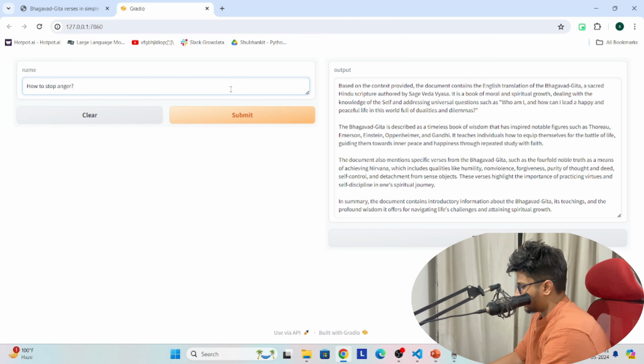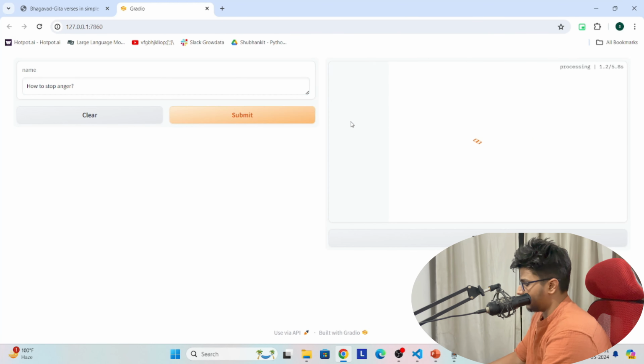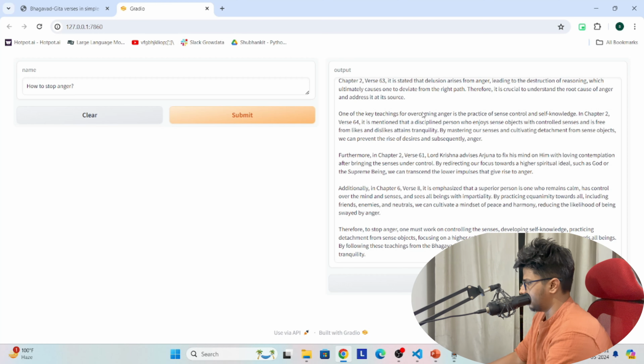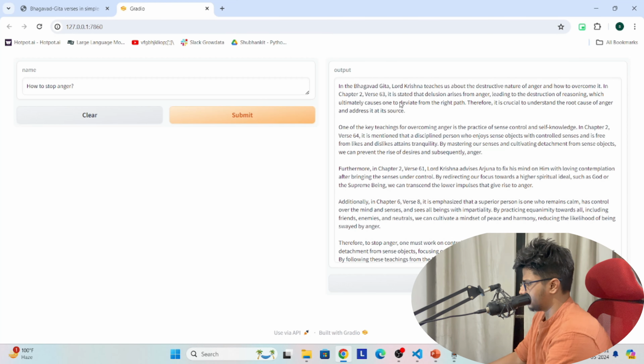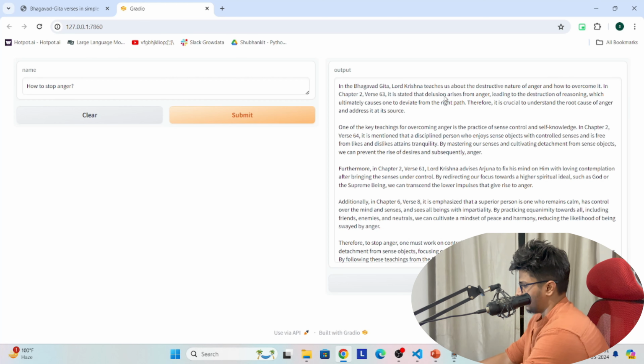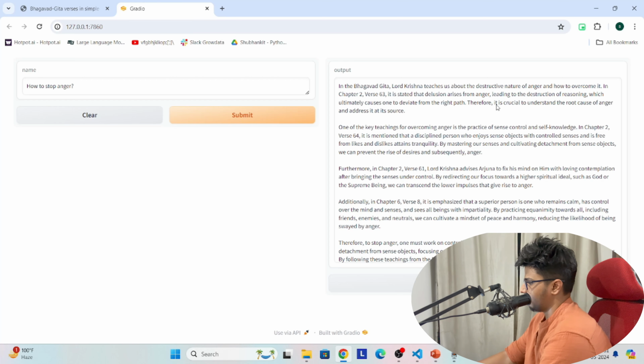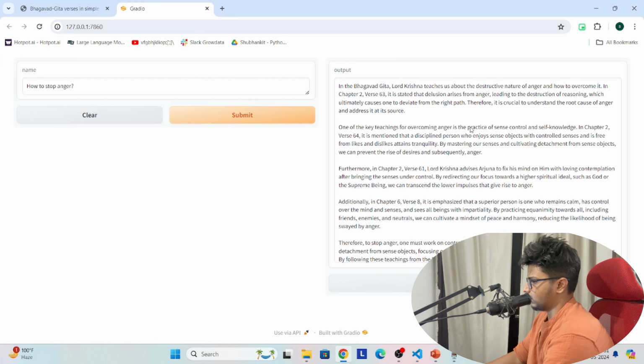So it is running on a local URL. Gradio also gives you a public URL, but we'll just follow the local URL, and you can see the local URL here. Let me refresh this. Yeah, I think this is a local URL. Let us ask some questions, okay? What does this document have? Okay, let us submit this. Let's see what we get.